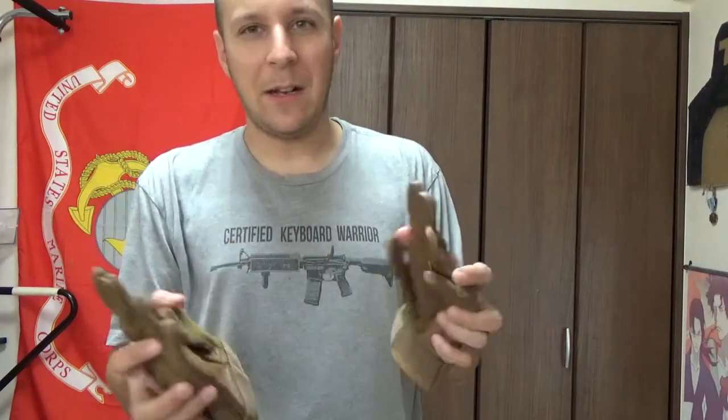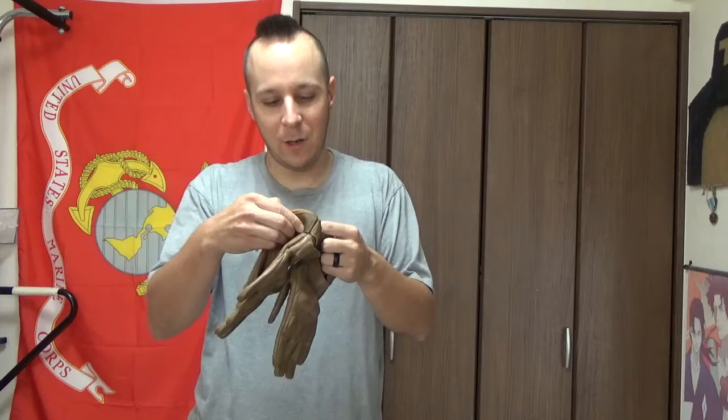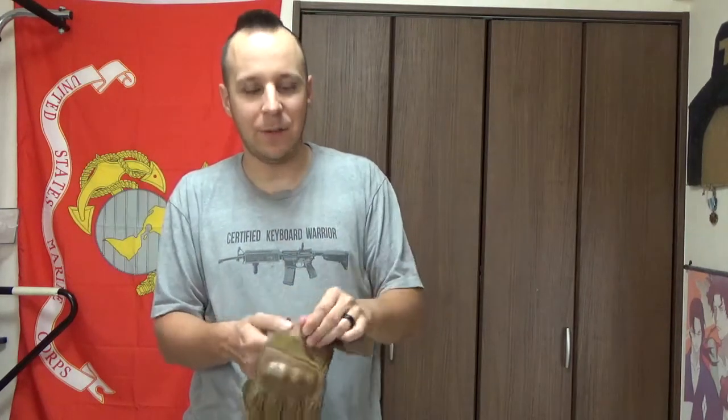Hard knuckle gloves were particularly popular when I got in. These are the Warrior Assault System gloves from the Britbongs overseas. We had the Wiley X — I actually got a pair of those when I was enlisted. Generally, on the enlisted side, you get the cold weather gloves and the big heavy gloves on the outside. You have terrible mobility, your hands stay relatively warm, and those are your shooting gloves. Like most issued gear, they suck. I got my Wiley X gloves in that nasty army green — they had the hard knuckle and were fire resistant, with built-in Kevlar to help protect from little cuts. These ones are actually leather but also have Nomex built in — 52% Nomex and 48% genuine leather, so you can still lather these up and keep them safe.